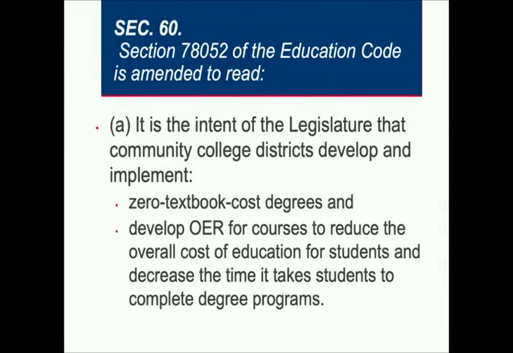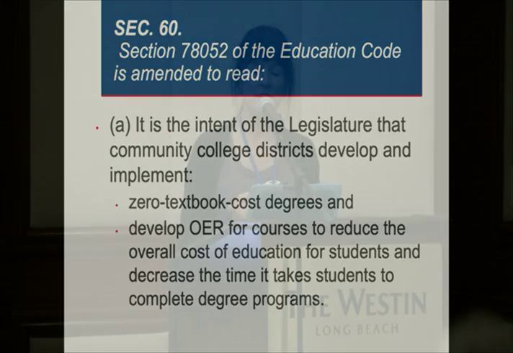Okay, so the legislation says it's the intent of the legislature that the community college districts develop and implement zero textbook cost degrees and develop open educational resources for courses to reduce the overall cost of education for students and decrease the time it takes students to complete degree programs.